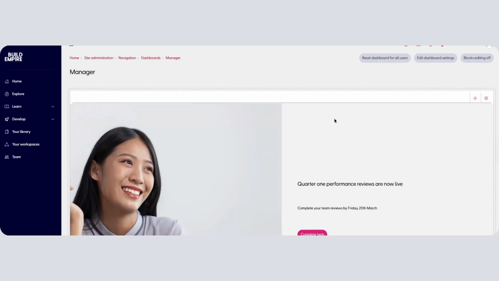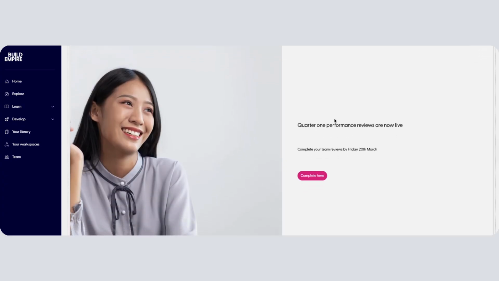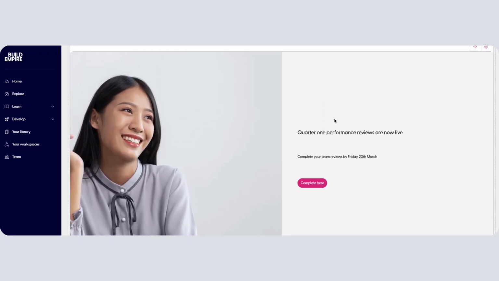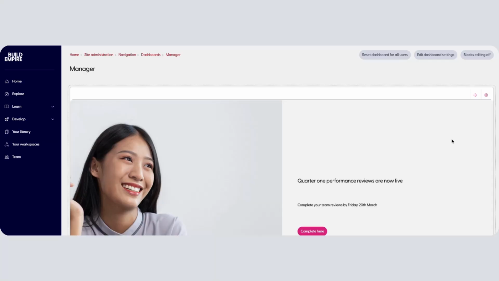But if I was going to make it evergreen, and this is something I'd want to update regularly, but I'll leave that for now, and I'll keep that dashboard banner block right at the top because it'll be the first thing they see, and I really like the position there.